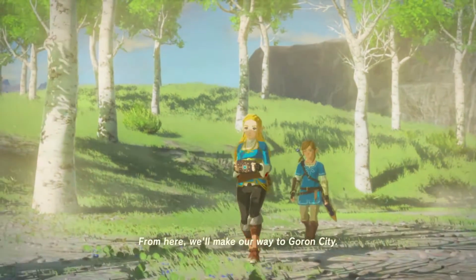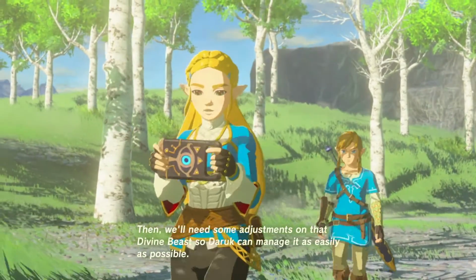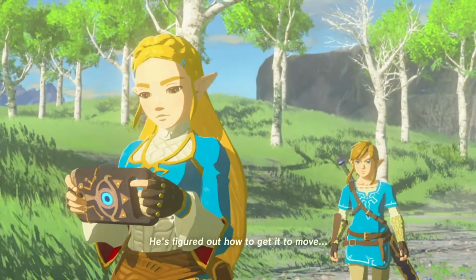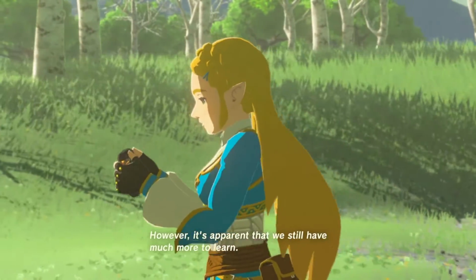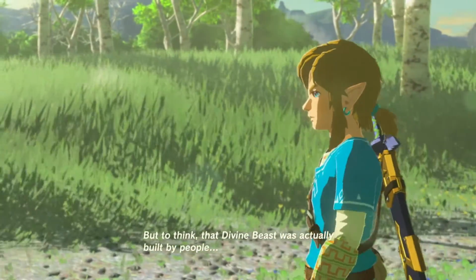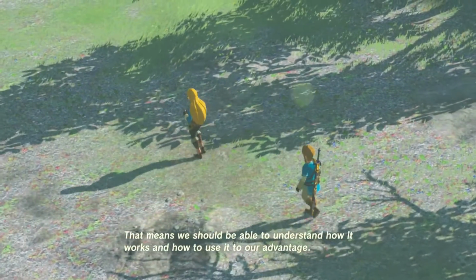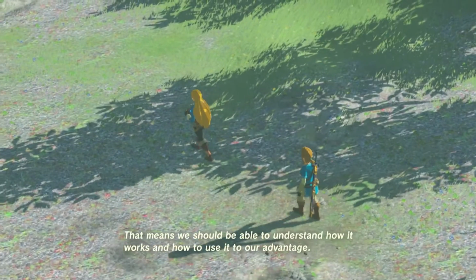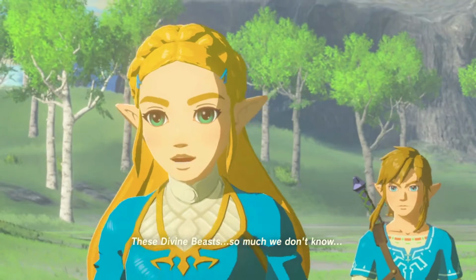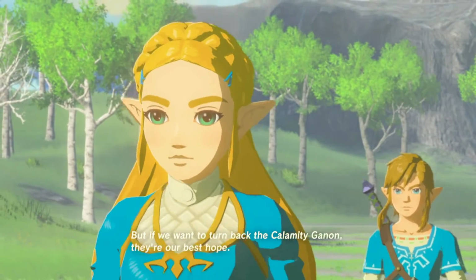Our way to Goron City. Then, we'll need some adjustments on that divine beast so Daruk can manage it as easily as possible. He's figured out how to get it to move. However, it's apparent that we still have much more to learn. He doesn't even have a shield. Actually built by people. Or bows. That means we should be able to understand how it works. Use it to our advantage. Divine beasts. So much we don't know. But if we want to turn back Calamity Ganon, they're our best hope.